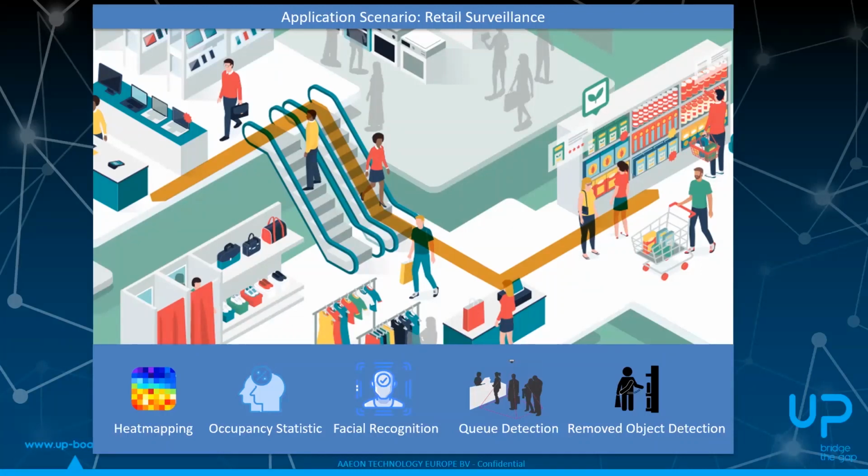Third, facial recognition can identify a VIP or shoplifter according to a database, for shop owners to take essential actions. And queue detection allows you to get real-time notification when there's a queue, so that you can make arrangements to reduce the time customers spend at each checkout counter. Finally, removed object detection monitors areas without employees and notifies the owner, so that when an object is taken, the owner can take action to avoid shoplifting or some misjudgment of the action.